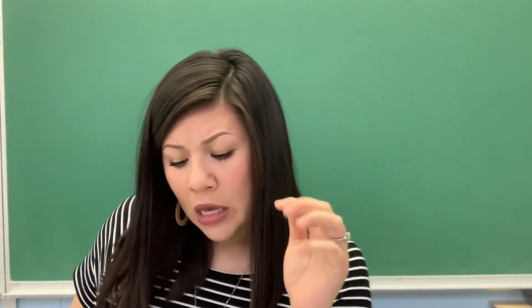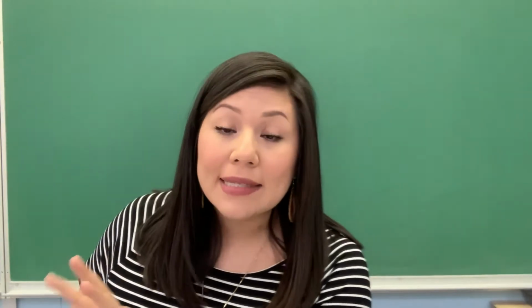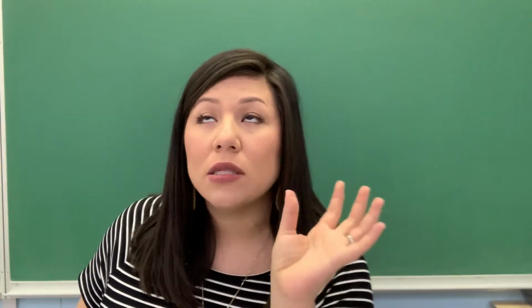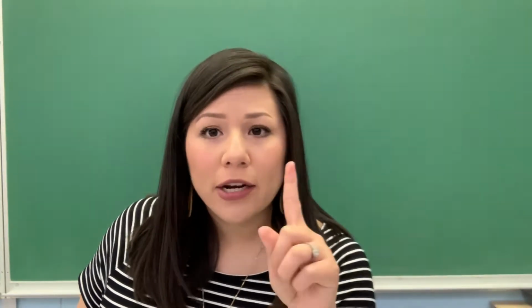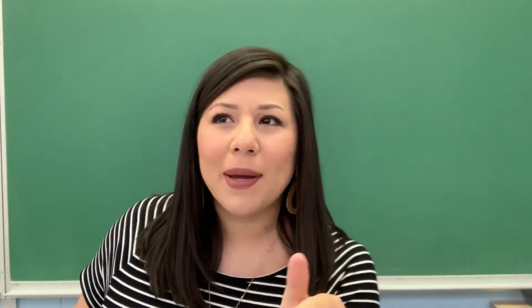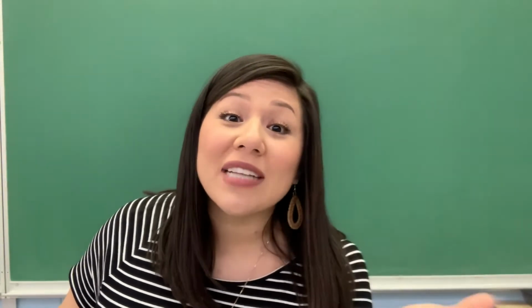Number 3, write the possible outcomes of a spin in order from least likely to most likely. What do you mean by that, Mrs. Campos? Well, what that means is what is most likely to happen, in order. If you see the letter C there, there's only one spot for C. So that's probably likely to happen, but it's not most likely to happen. Then if you look at B, it has 2 spaces, so that's more likely for the arrow to stop on than the letter C, right? Because there are 2 spaces. And then you have the most likely, the letter A.